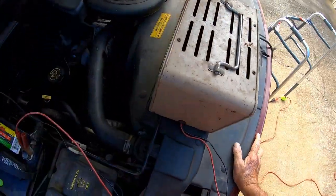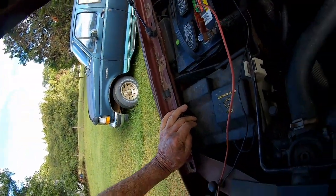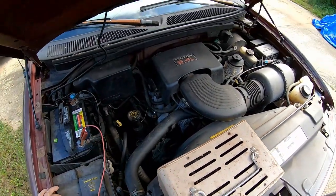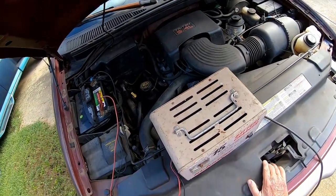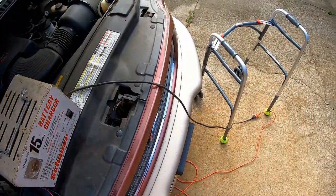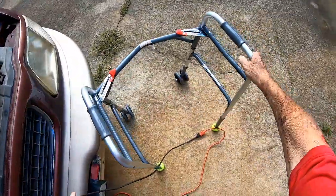The only way to know if this thing is charging, put your ear up to it and listen to the transformer. I don't know if the camera's picking that up, but it's humming. So we'll let it charge 30 minutes and come over here and try it. Let's go over here now and see if my green truck still has enough charge to start. If it does, I'm gonna let it run 20 minutes. If it don't, I'll have to charge it again.